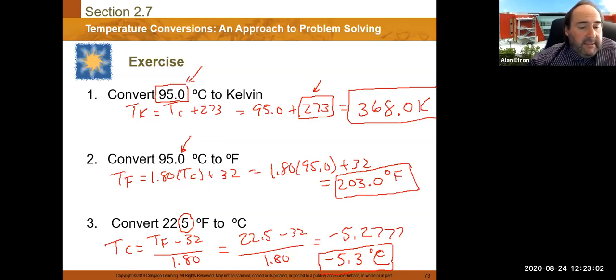No, you don't have to put the T in front. I just do it because temperature. Sometimes you could do it like they wrote it, degrees Celsius equals degrees Fahrenheit minus 32. Other questions or questions on any of those?